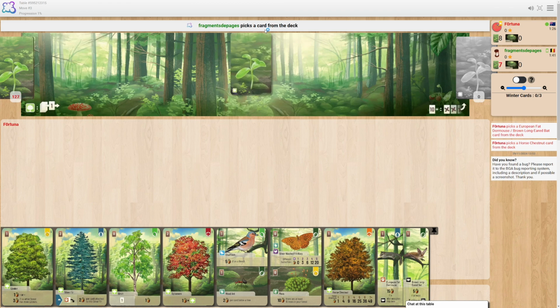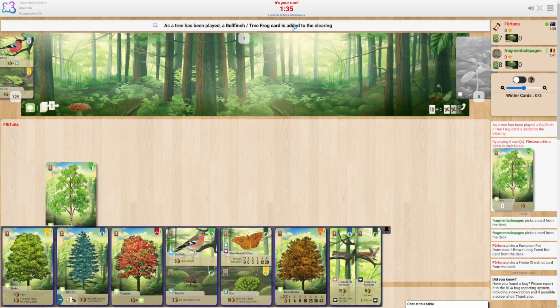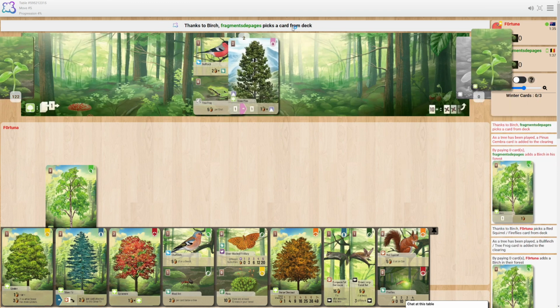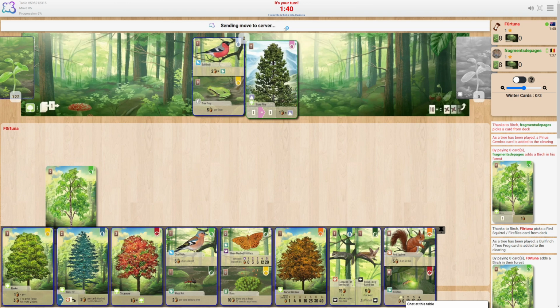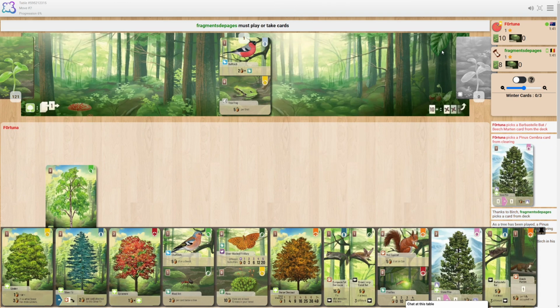Let's get it underway. We've been doing quite well in the ranked. We'll have to see how this goes, but I'm hopeful. Although I must say, nothing too good in the opener. Well, Stone Pine, that's as good as any card. Ooh, and a Beech Marten. Well, that's a good thing to get so early. It means I might be able to try and finagle some sort of Dormouse Bat build.